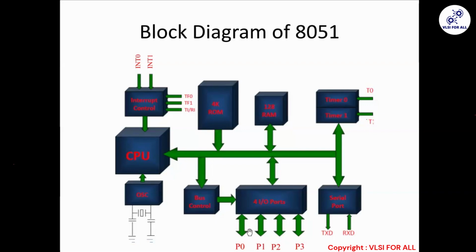So tell me, in this case, my P0 is acting like what? Input or output? I have to connect 8 LEDs to it. So how will it be acting? Output. As the output port. And the keyboard I am connecting, so P1 will act like an input port, right? So that way I have to configure it in my program.